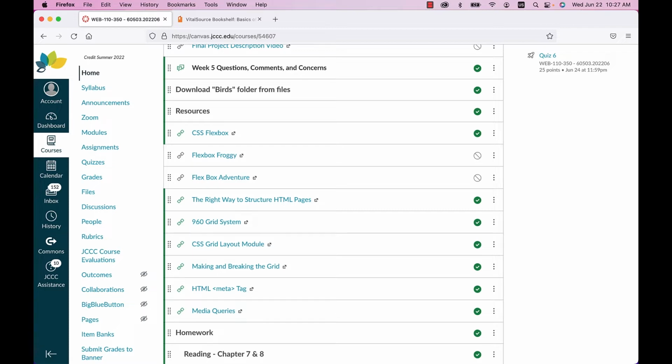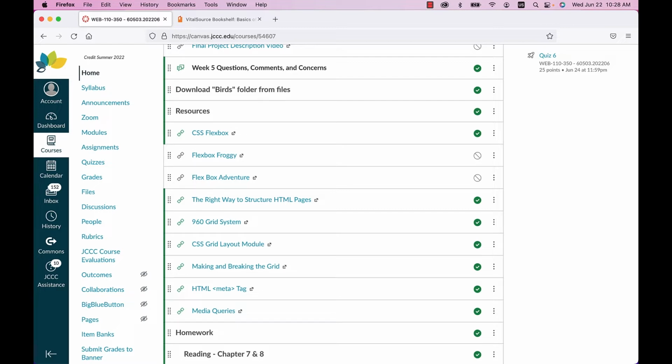I actually wrote the homework assignment so that you would be working with Flexbox, because I find that Flexbox is a little bit easier than the grid layout versus the homework assignments in the book. They cover grid layout, but it is important that you are familiar with both of those so that you have a better idea in the future. There will be an assignment in the future where you will use a grid, and you're going to use it when you're working with a form. So you do want to get familiar with it.